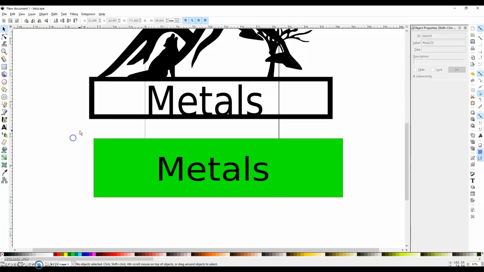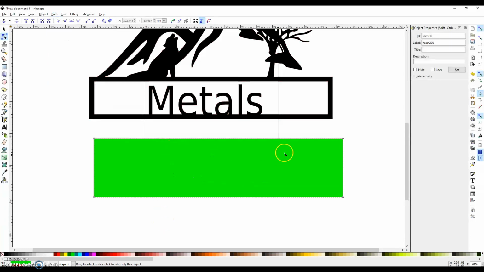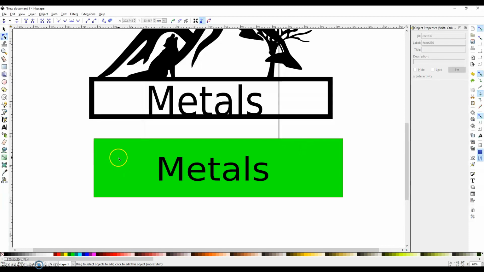Now, they're each their own vector. Well, instead of combining them, like you did with the previous, if you union them, they just disappear. What you're going to want to do is shift click, one letter at a time.